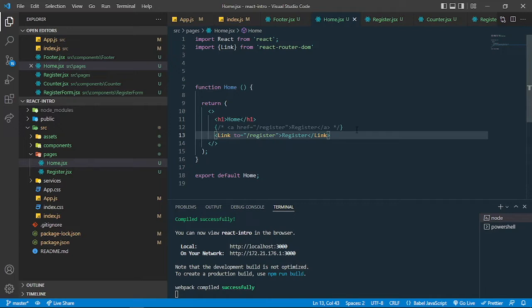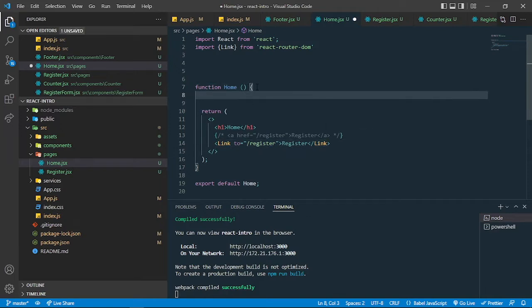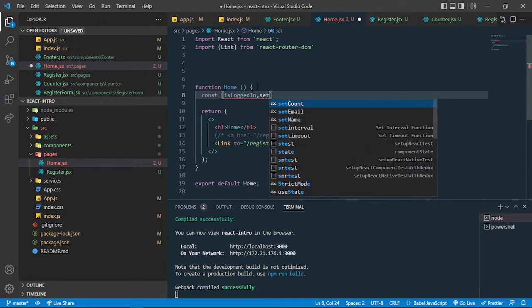How can we do that? Let's have an example. For example, I'm creating a simple state for managing that. So let's create isLoggedIn and setIsLoggedIn. Basically we do that differently, but for the purpose of understanding, I'm just writing it.